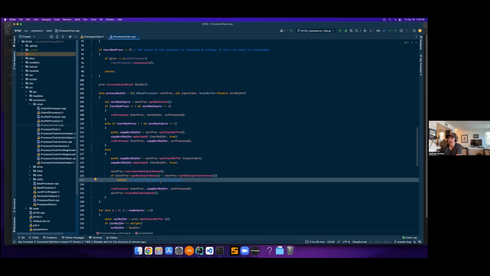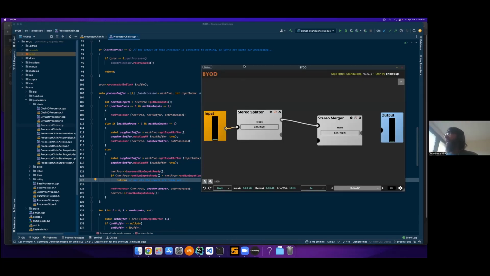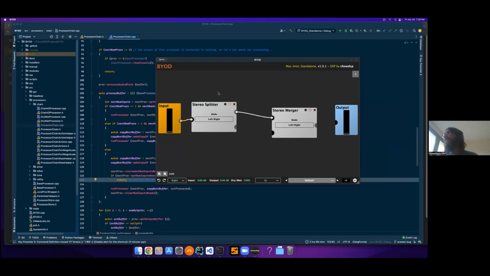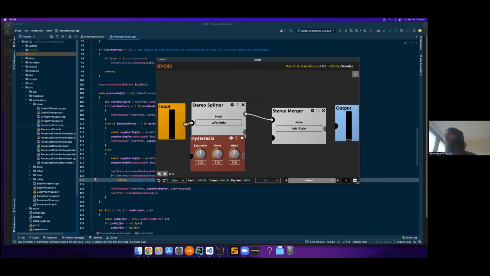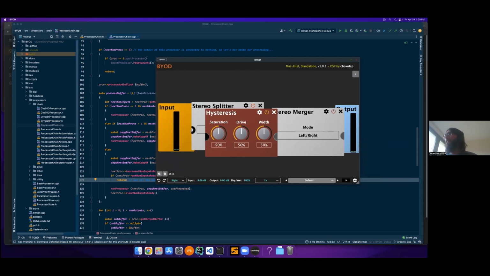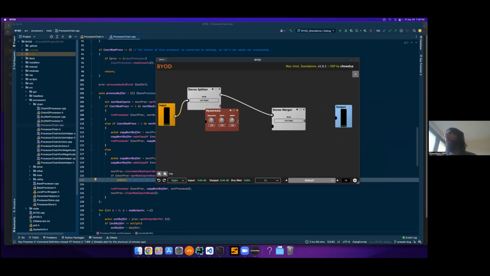And what about the UI? Were there any particular challenges in regards to that? Yeah, there were a few. One was kind of a simple one, just being able to resize things. I wanted to be able to resize this whole processor without it becoming unwieldy, or without the text getting too small or too big, or the knobs getting too small or too big. So I had to spend a good bit of time making sure that everything scaled pretty well.